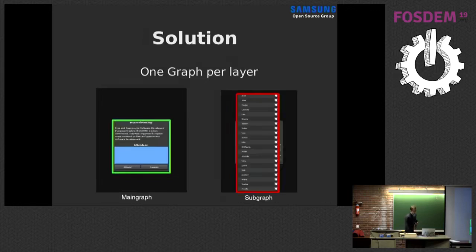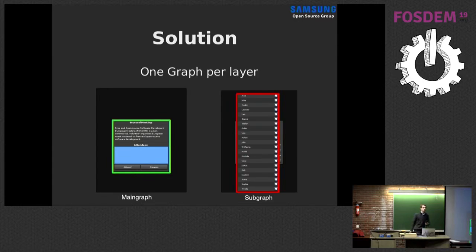And the solution for this was basically that we split up the one big graph into multiple smaller graphs, where we say we have one graph per layer, and a few widgets to define new layers. And when a widget is defining a new layer, then we just register the new layer in the graph above or below, and calculate the relations in the one graph and in the other graph. We call the graph which is the actual graph of the window the main graph, and the graph in the scroller we just call a subgraph. And there can be multiple subgraphs in one window. With this solution, we have actually solved the problem of intersecting widgets.